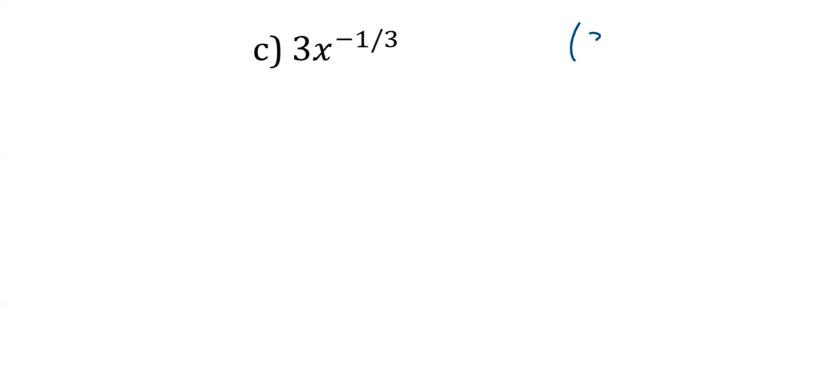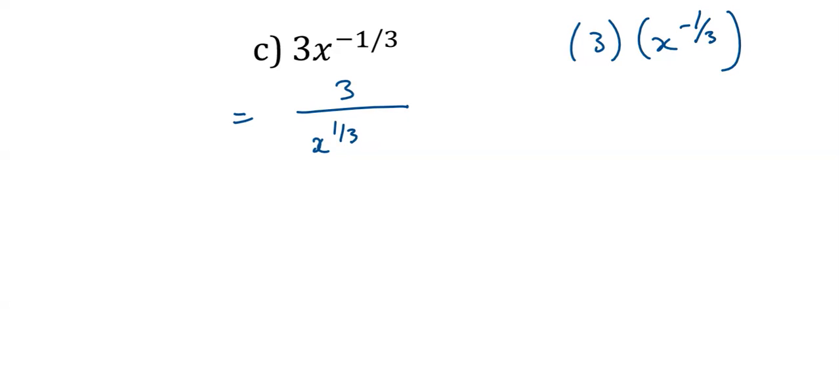Now this is like 3 and x to the negative 1 over 3. So that exponent is not on the 3. If it was going to be on the 3 as well, you'd have to have brackets around it like that. So the negative sign is going to flip the x to the bottom, but the 3 is going to stay on top. And then we rewrite that in radical form like we're supposed to. Again, you would not have to show both those steps. You could go straight to the answer for a question like that.